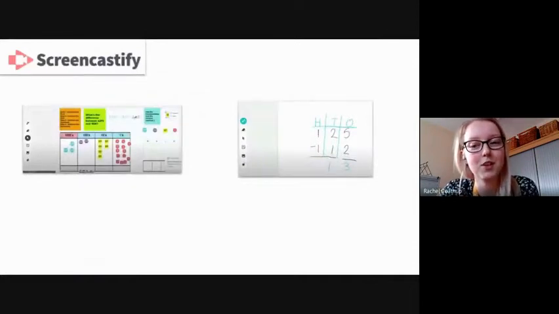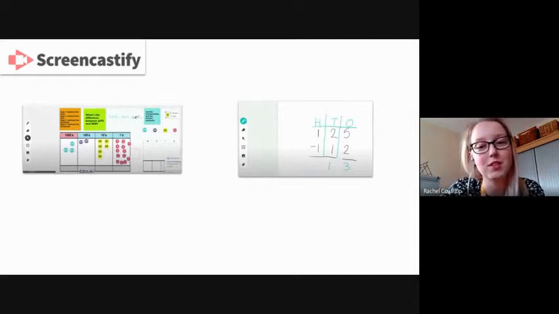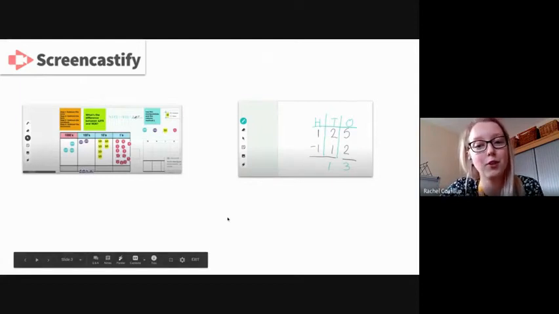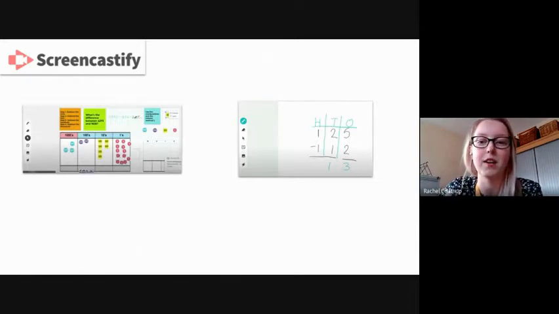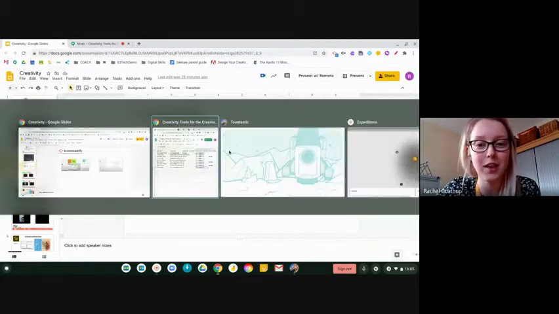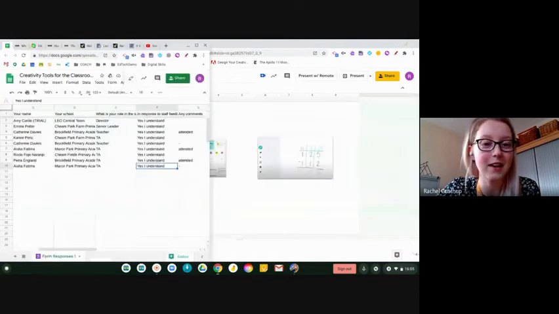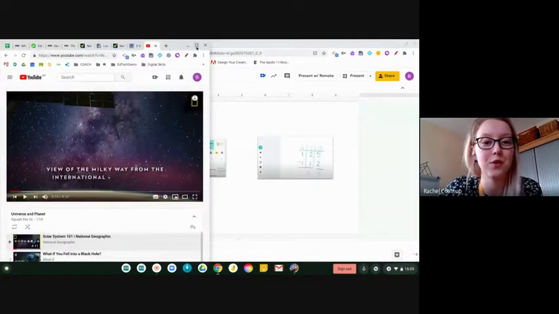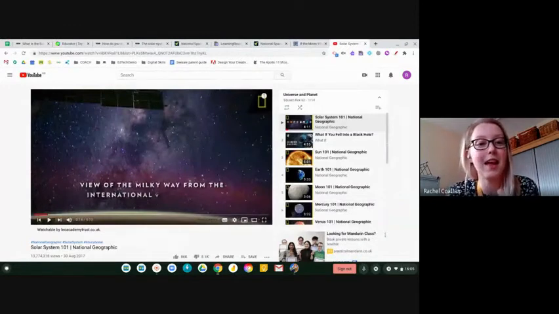So first thing that I'm going to jump into is Screencastify, and I won't show these examples now, but these are just some student examples of using it in a maths lesson. There are lots of reasons we can use Screencastify to record our screens. It can be fantastic to demonstrate our learning and just to visually talk through something. But it's also really good if you found a video that you'd like to use and you want to talk through that video in your own voice.